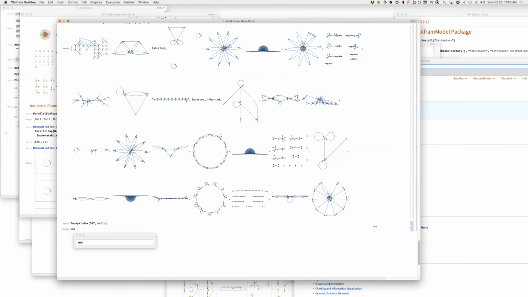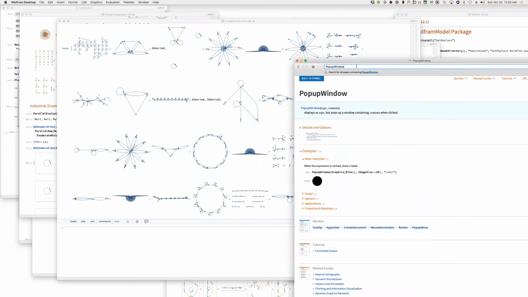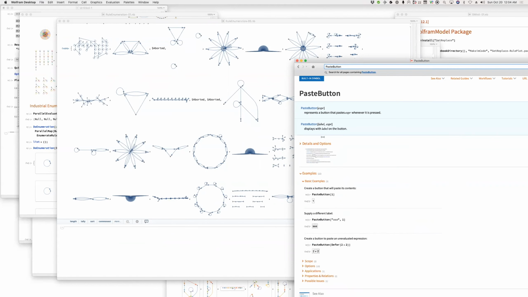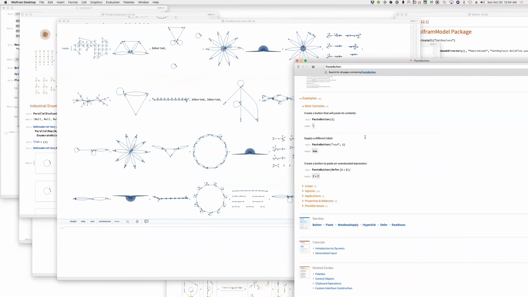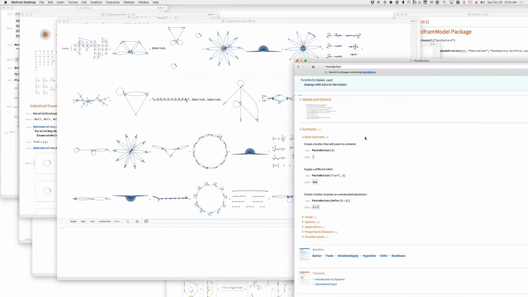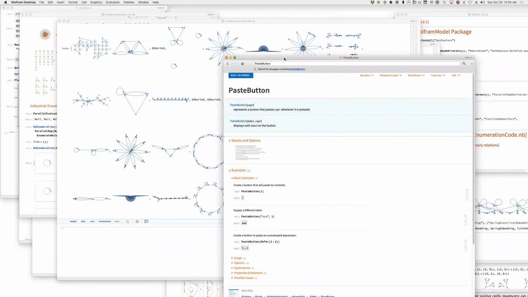But then it should just copy it so you can paste it somewhere else. Oh, I see what you're saying. I think there's a paste button, but we need to copy it. So let's see, is there a copy to clipboard?